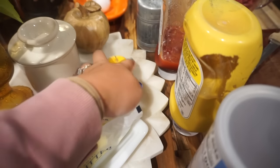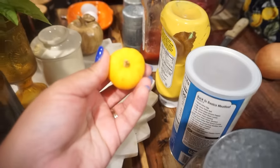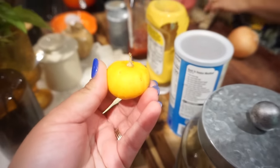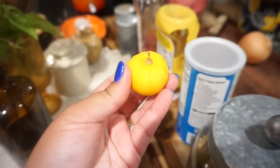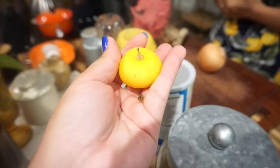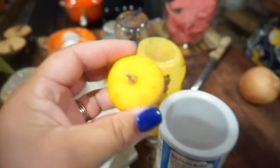Side note, Mom and Dad planted some pumpkins back this summer for the fall. And Dad went out there to get the only pumpkin that they grew. And this is it. But it is so cute, though. We'll try again next year.